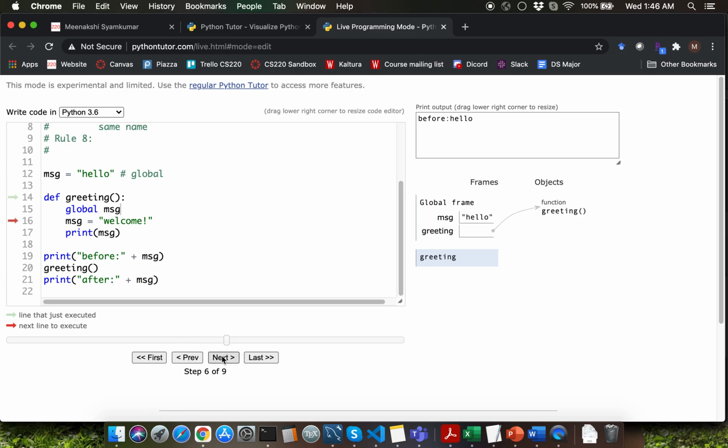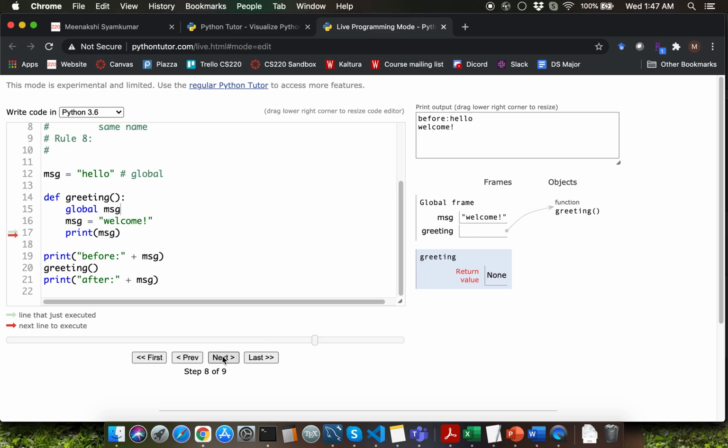So now when I click on next, your assignment operation here of MSG equal to welcome exclamation point will update the value of the global variable MSG, switching between the previous statement and the current. You're going to see hello versus welcome in the MSG variable within the global frame. So this particular function has a side effect with respect to the global variable's value update.